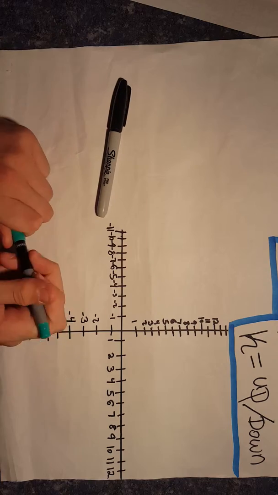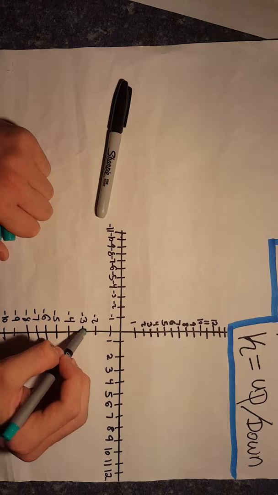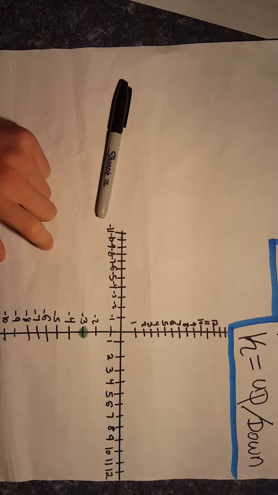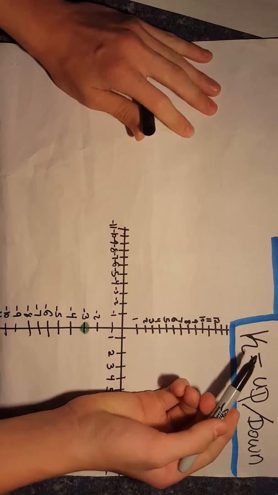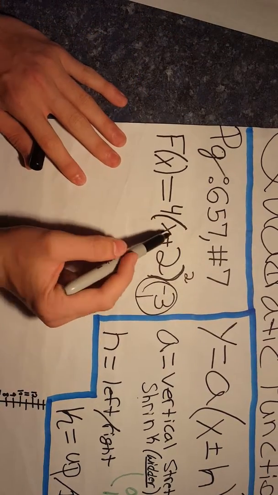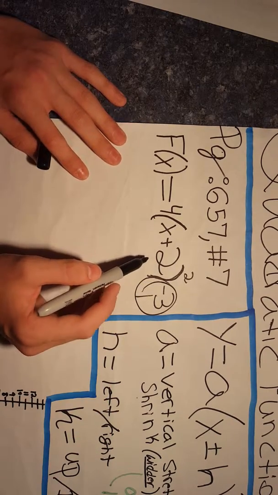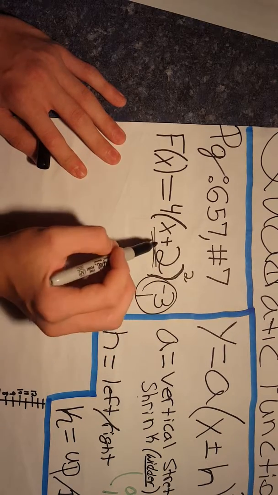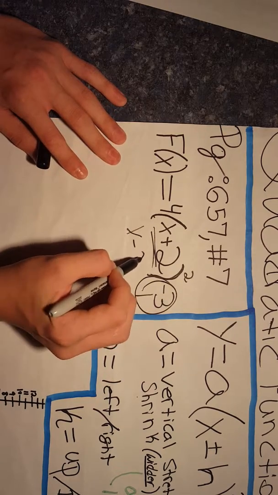Let me switch pens so it's easier for you guys to see. 1, 2, and 3. That would be right here. Now this spot is not actually going to be on your finished graph. It's just there to help you set a reminder. The next thing we're going to do is look at the 2, which is right here. So we have x plus 2. 2 is in place of h, and in our problem, it is positive. An important thing to notice when you are solving these: the x plus 2 is always going to be the opposite, so it's going to be x minus 2.